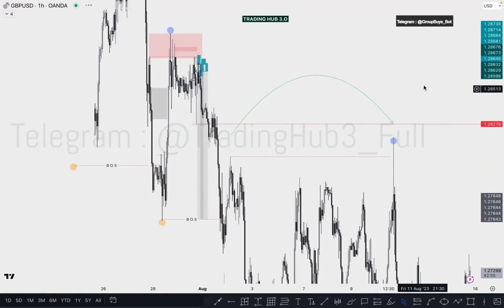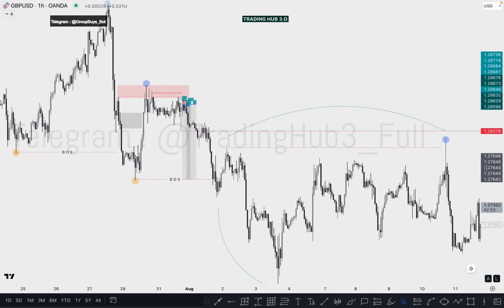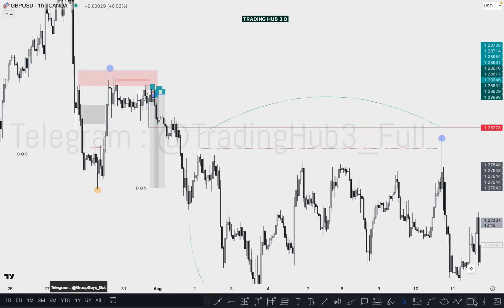Okay, same thing happens here after this move, break this structure, taken out the inducement, and after taking out the inducement, market creates a hidden POI, right here, right? Market creates a hidden POI, something like this, pushes downside and mitigates this one and pushes downside. Again, when you switch here to a 5-minute time frame, then you will see a 5-minute unmitigated order block or maybe a CHoCH flip or anything here.